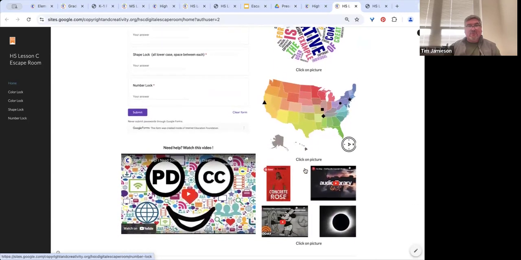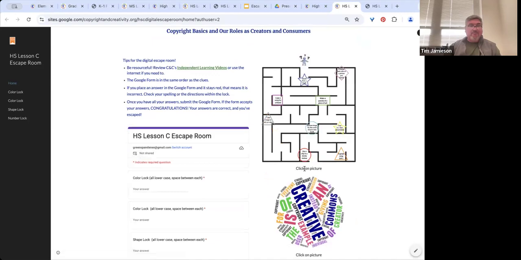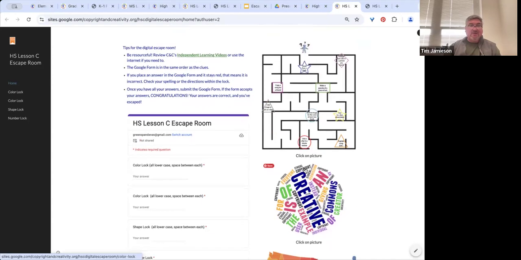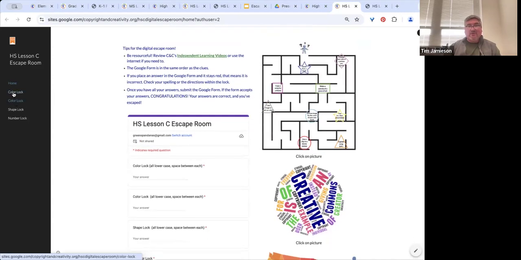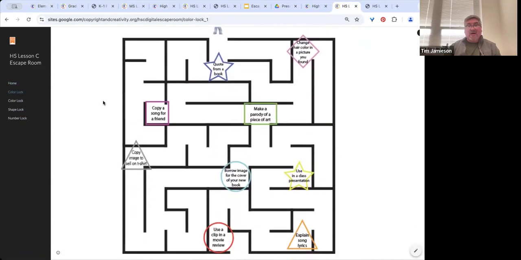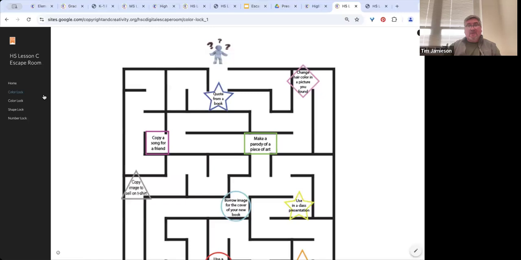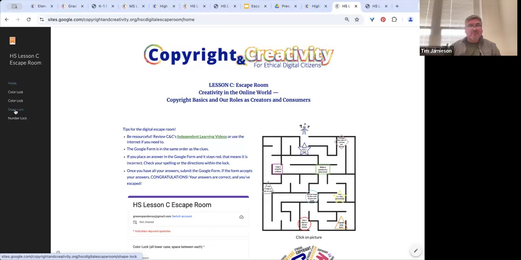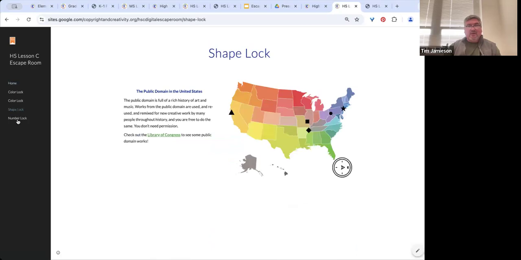If you click on those, or if you click in the menu for each individual lock, it's going to take you to another screen where it's going to show it to you larger, where you probably do your problem solving from. So those are large thumbnails is what I would call them.